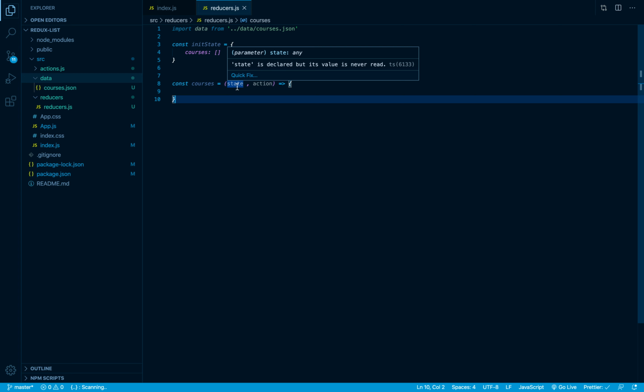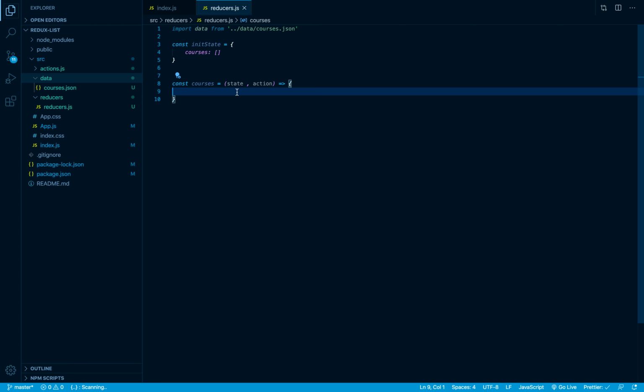If you remember the definition of the reducer, it's a JavaScript function. What it's gonna do is modify a piece of data and send it to the store. So here is the piece of data, which is the state. Make sense? And now we can use the ES6 feature to set the default value of the state to be our initial state, which I have defined right now. So the state now will be this object right here.